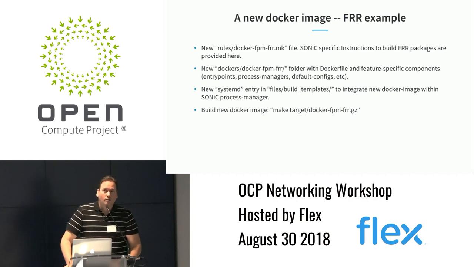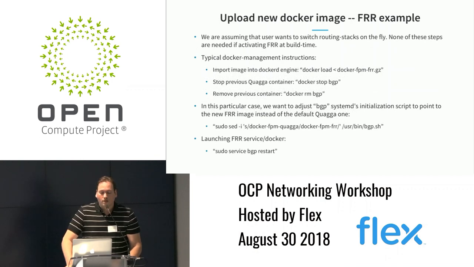So basically, in a nutshell, those are the four actions that you need to take care of in order to create a new Docker within the SONiC ecosystem. Uploading an image is one of the advantages that SONiC provides. We don't really need to restart or build an entire ONIE image to be able to upgrade a subsystem. That Docker image that we just built, FRR in this case, you can just jump to the box, as I said before. You do a Docker load, you do a Docker stop, you have to stop the previous instantiation of that Docker, in this case Quagga, and then you have to remove that Docker, and only then you can instantiate your new Docker. As you see, there's nothing here that requires affecting any of the other components in the system. In principle, you could just do that. If you're talking about a subsystem that doesn't interact with anyone else, you are free to go.